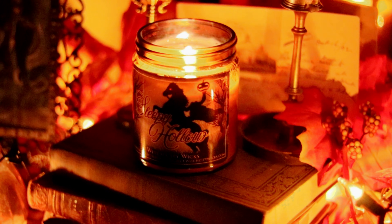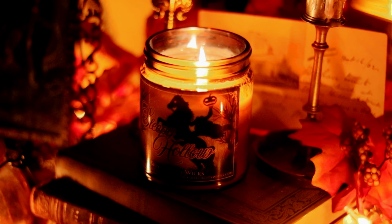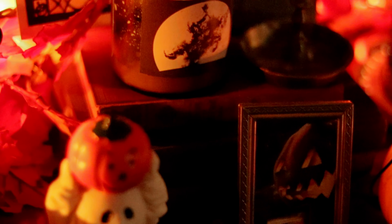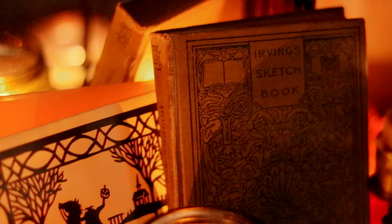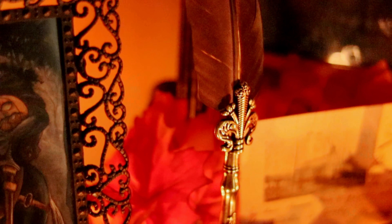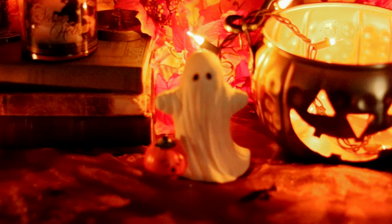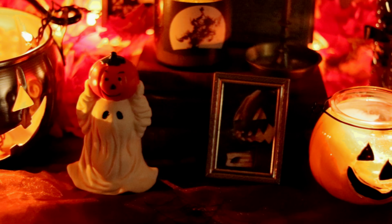A fun little trick I learned from a friend is to use old books in the colors that set the tone of your decorations — I found antique books with that dark brown leathery look. We also have a really cool antique edition of The Legend of Sleepy Hollow from Washington Irving's Sketchbook, published in 1820. I pulled out Jonas's quill pen and some antique postcards of the old Dutch Church from Sleepy Hollow to tie in that author aesthetic, nodding to the bicentennial. A few more vintage Halloween details, jack-o'-lantern candle holders, and of course some Sleepy Hollow scented candles make it super cozy.